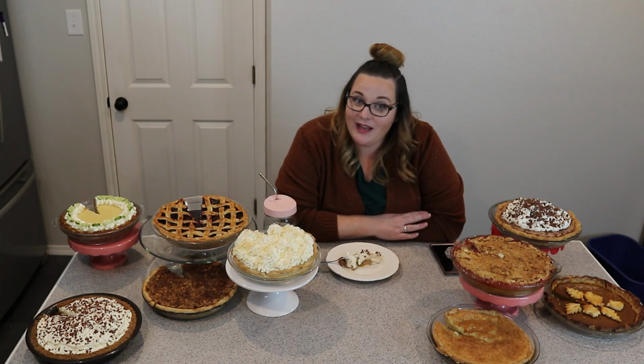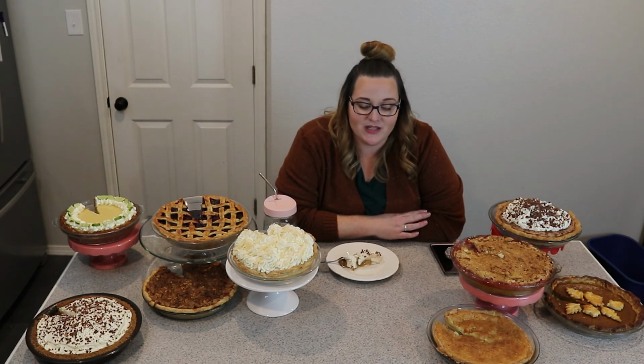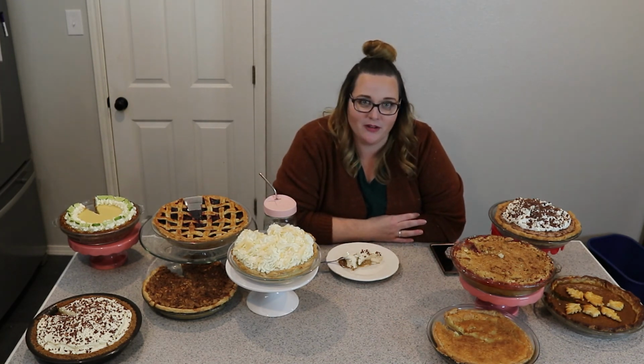I learned that I don't hate pie crust. I hate fake pie crust, like store-bought pie crust. This all butter one was delicious. And adding a little bit of sugar on top, even better, obviously.